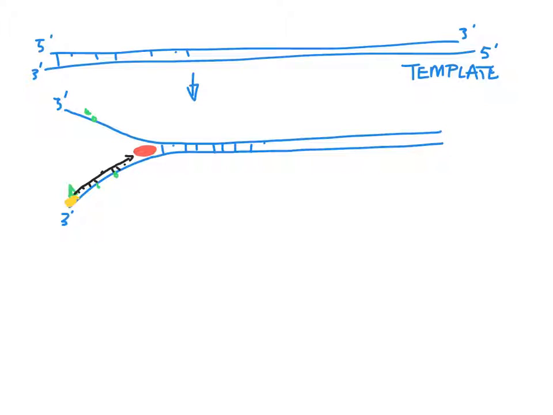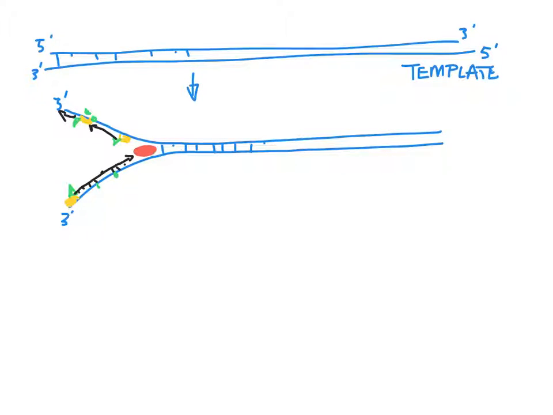On the other side, it would be nice if it could read in both directions, but these enzymes only read in one direction. So what you have to do is put the primer downstream, and then the enzyme can stand there, and then we build in the other direction. And the same thing happens again a little further downstream. You get the primer, you add the enzyme, and you build.